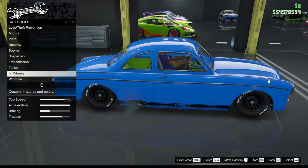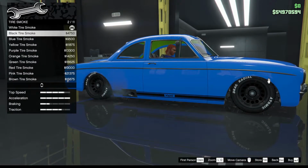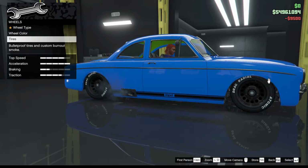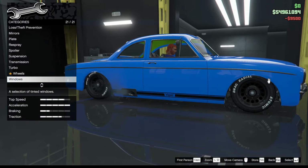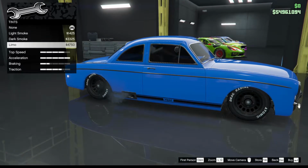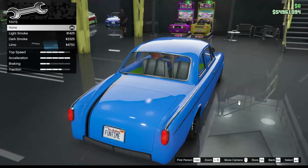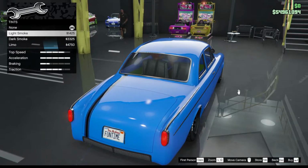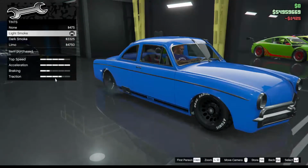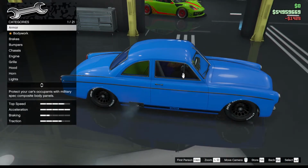But I'm going to stick with that because I'm quite happy. Tyres. We probably want some tyre smoke, don't we? Blue tyre smoke, anyone? Good. Same colour as the car. We're going for a blue build. And windows. I quite like the limo, but you kind of miss the interior, so maybe a light smoke. I'm going to go light smoke to try and hide some of that green interior, which is probably a mistake. It's a shame we don't have any seats in this.